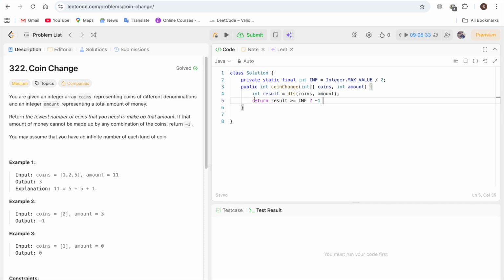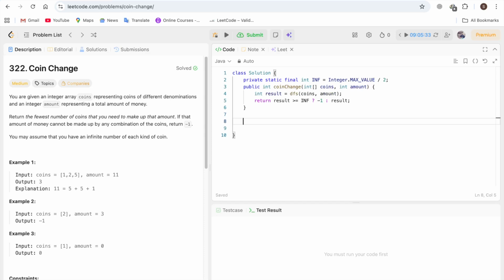There is a chance that this INF can be more than this value because we're adding 1 in each iteration. So this is the possibility. That's why we're writing greater than or equal to INF, and otherwise we'll return the result, which is the minimum value. Now let's write the recursive method.